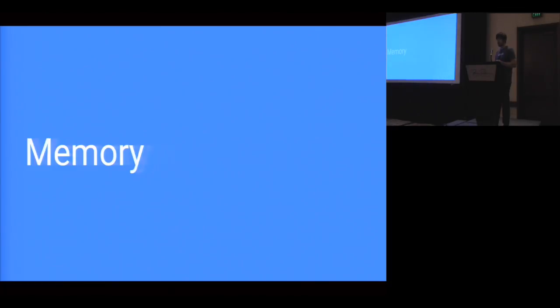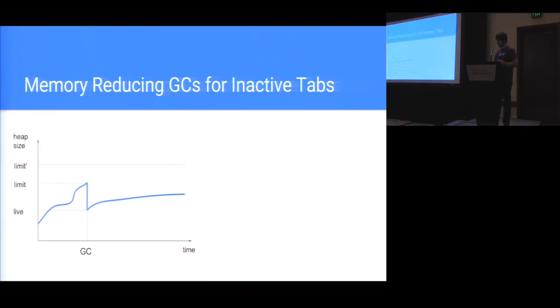Okay, so much for latency. Let's look now into memory, and let's look into one of these background tabs that are sitting there idle and not much is happening. What you see there is we computed heap limit prime for the next garbage collection to happen, and shortly after the last GC that computed limit prime, the tab moved to the background, not much allocation is going on, the growing graph is really slow, basically meaning we would reach limit prime after a few days, and we are holding on to a lot of memory, right?